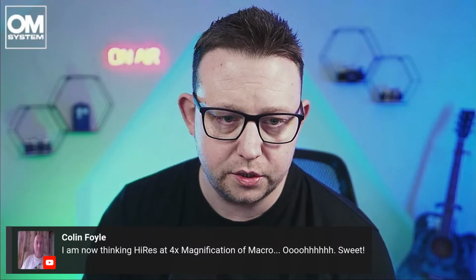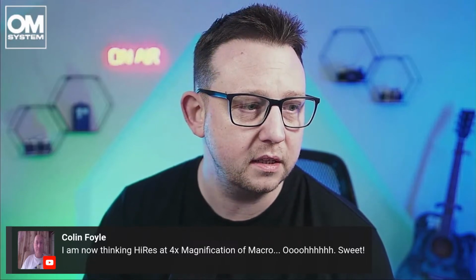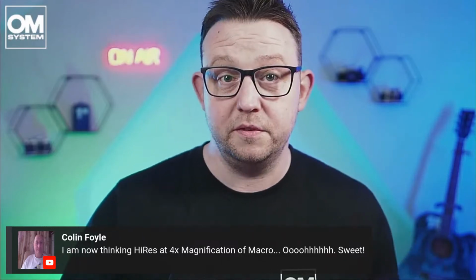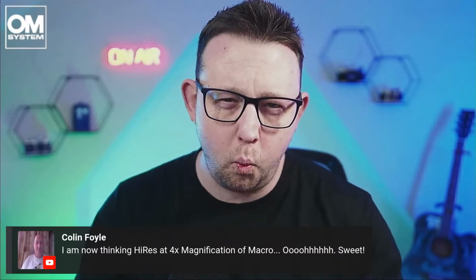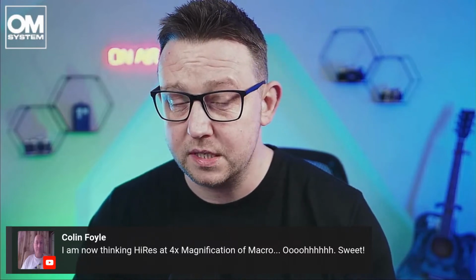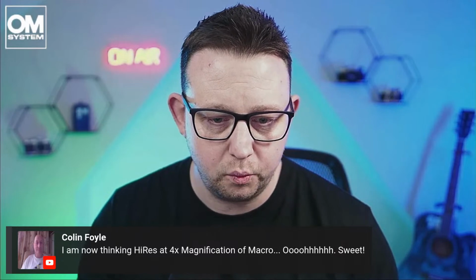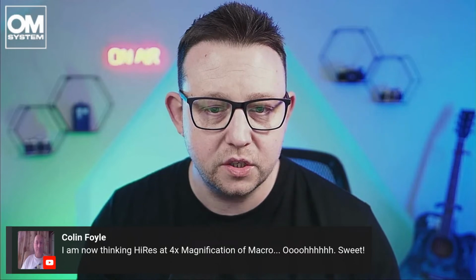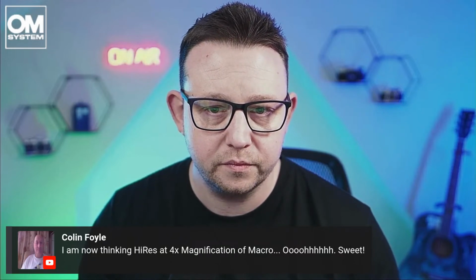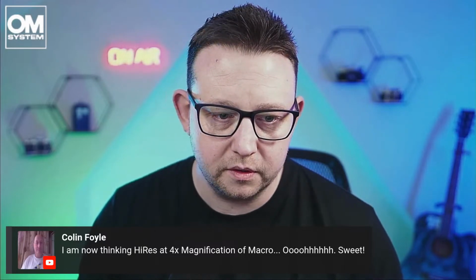I did do a comparison, excusing depth of field, because there is a difference in the depth of field in these two images. I'm not sure how well it's going to show through the stream. The stream's at 1080, so we'll just see. I'm just going to see if I can share this window with you. I'll take Colin's questions down there, but it is relative to this.